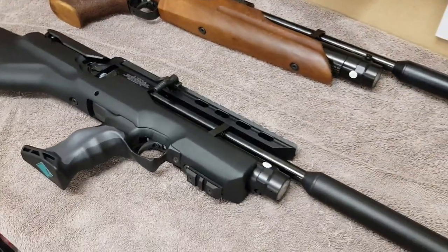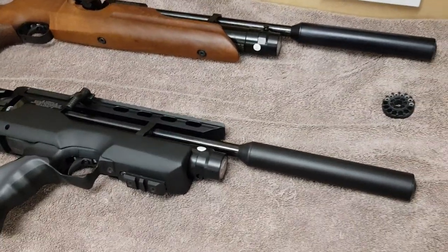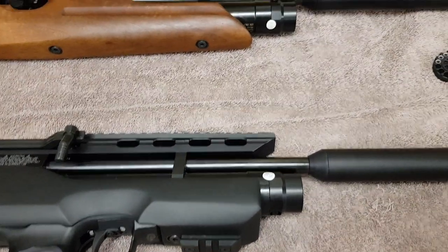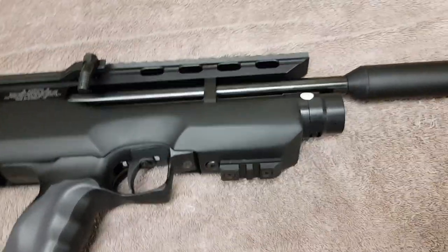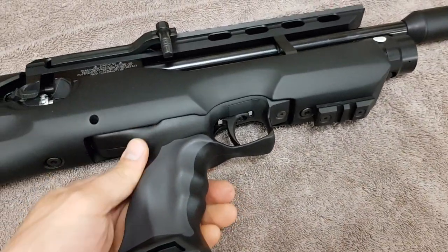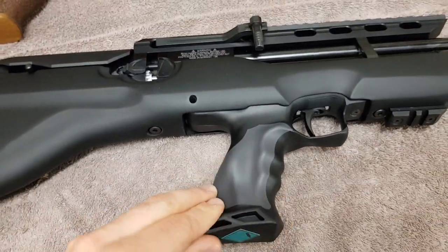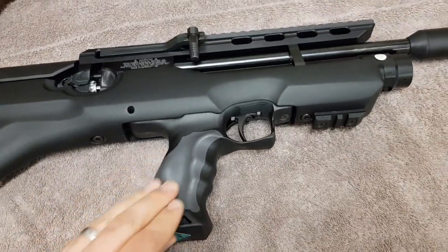Great shoulders, brilliant. And I guess if you're shooting out the car like I do when I go ratting, it should be a lot easier to handle. You're not catching anything. Obviously, all the usual features. It's got this extra bit of Picatinny rail for extra torches or bipods. The handle on it is the same as the handle on the HW44 pistol that they do. Feels superb if you're left-handed or right-handed. It really, really is comfortable. Whether you like the look or not, I don't know. That's just, you know, personal choice. But the feel of it feels superb.